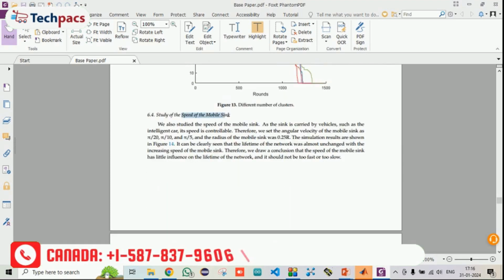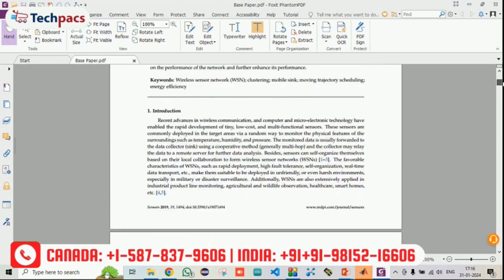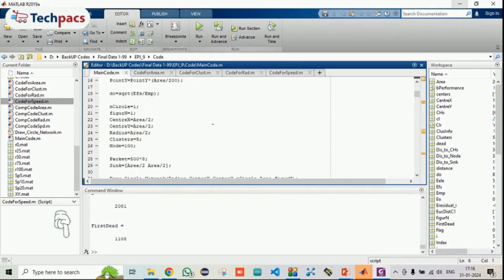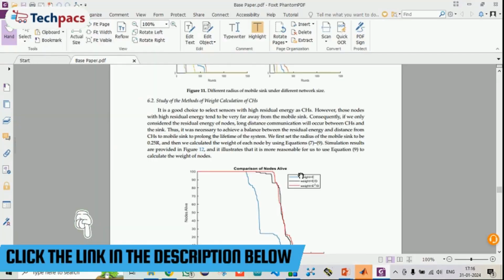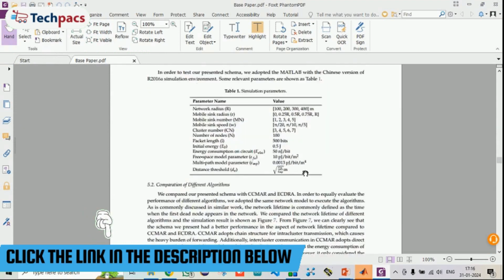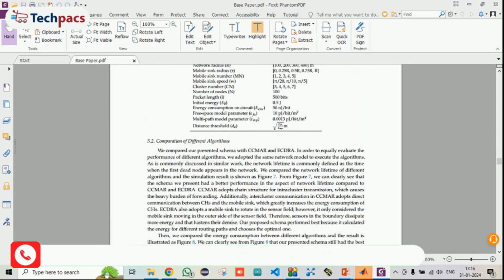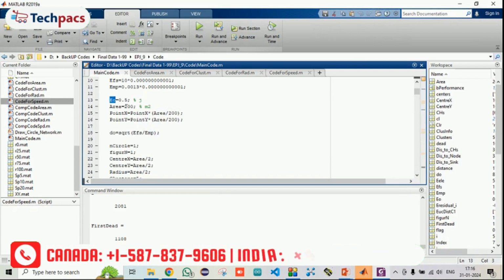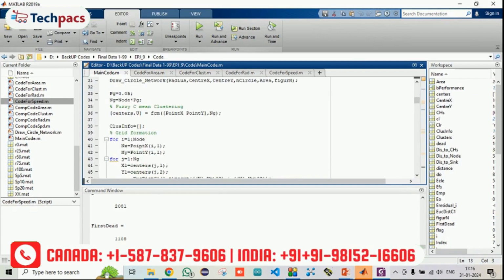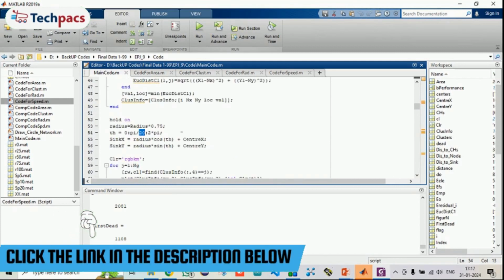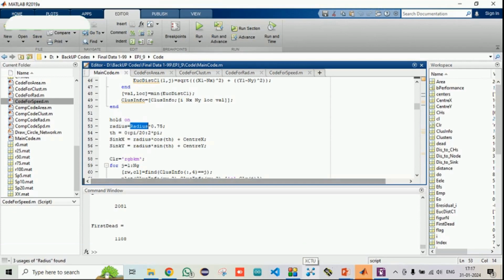And finally, they have also changed the mobility speed of the sink, because the system is for mobile sink networks. So keeping these things in mind, one of the scenarios we have designed is a static scenario, in which those were the initial outcomes. This is the scenario where they have considered parameters like energy, distance and all. Following that, initial energy is 0.5 joule, the number of clusters is 5, the speed of the sink will be 20, and the communication range is 0.75 of the radius. So these are the factors for case 1.